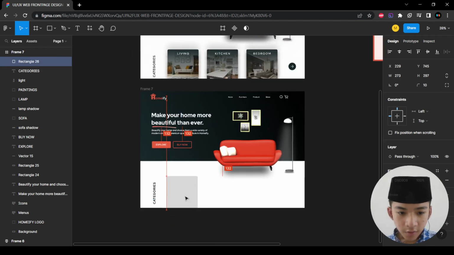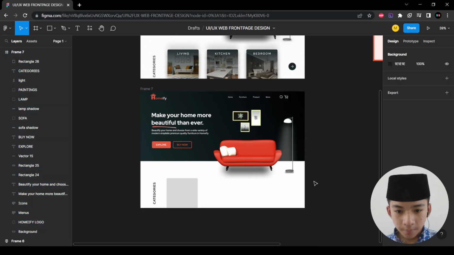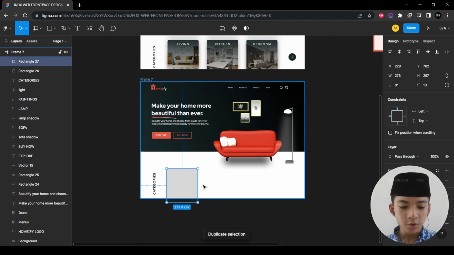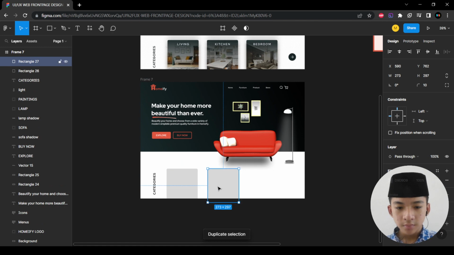Done. Put it like above here a little bit, and then all you need to do is to duplicate it 3 times, so and like that.